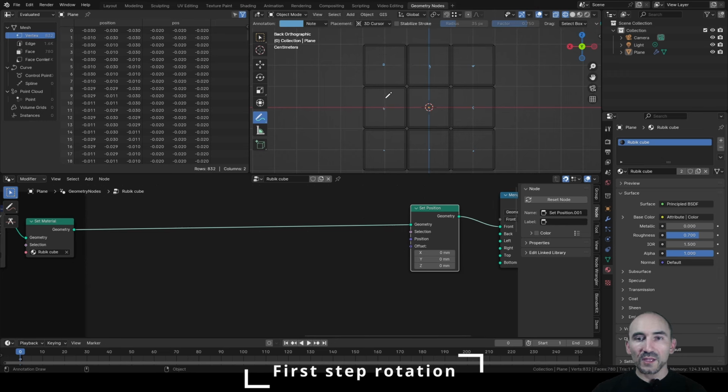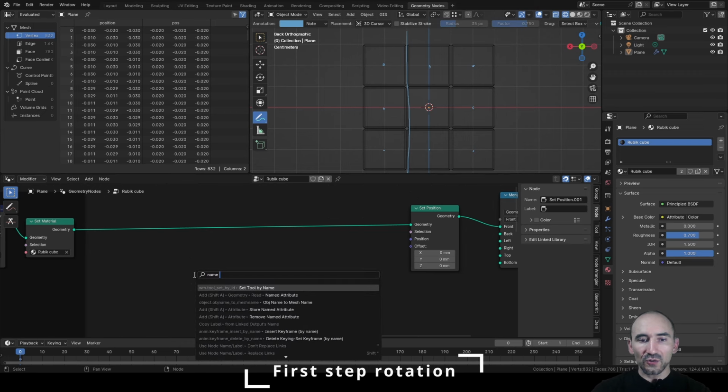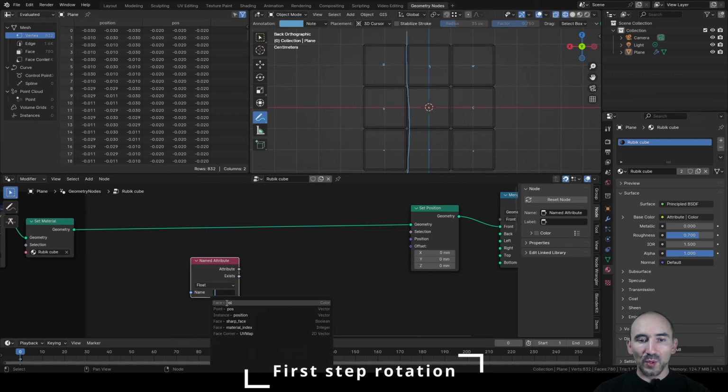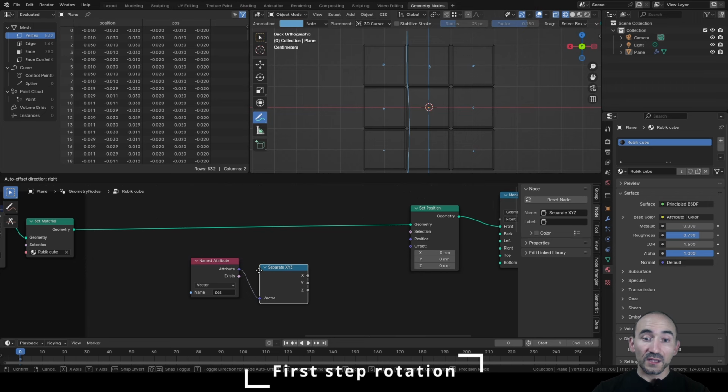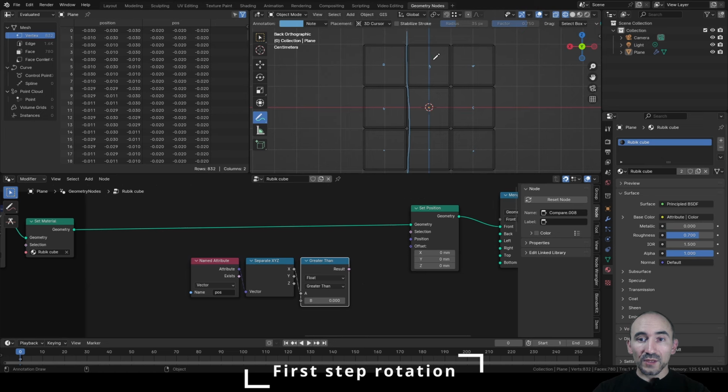And what we can do is to filter and separate only these points of the mesh to rotate this subpart of the mesh. To do this we can ask if the stored attribute of the position, separating the x, y and z components, has the x greater than what? As you can see, we have position values here at 0, here at minus 20 millimeters and positive 20 millimeters.